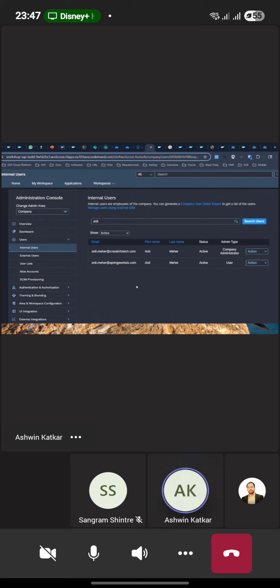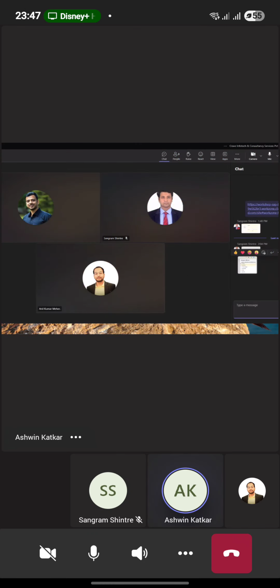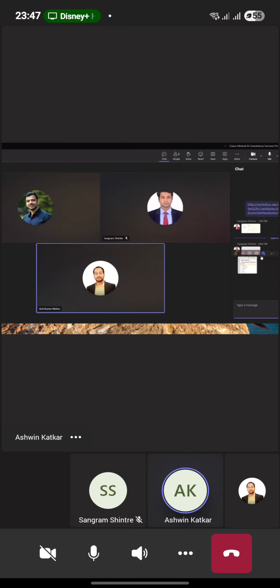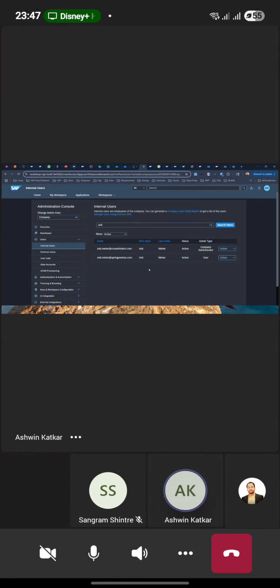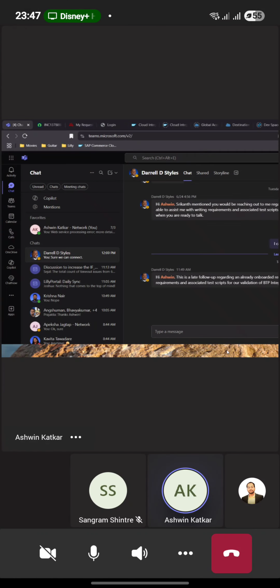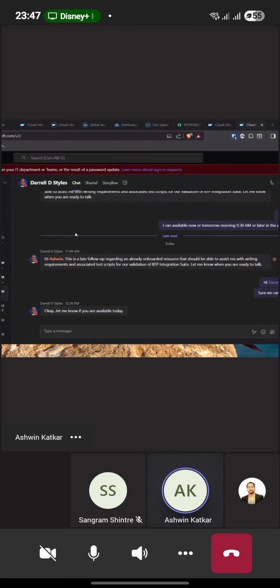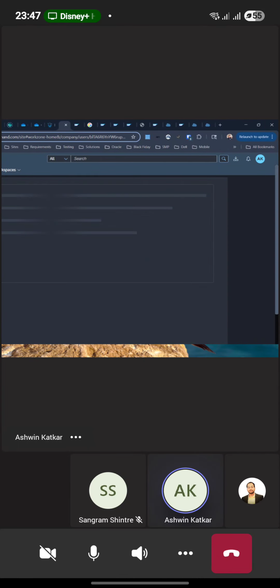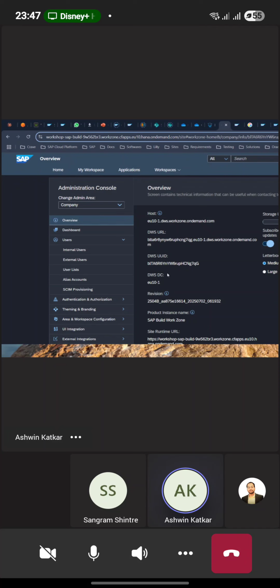Okay, so let me get an update on this. Anyways, create the incident on very high priority. I have given my credentials to Sangram. So if you want to log in to the Workzone, you can log in with my credentials. You can take it from Sangram. Try logging in. It's basically through the IDP one. So you'll get this page, you log in, and you'll be able to see the administrator page and all those things if you want me to walk you through the SAP. And also Sangram, in the meantime, get my user the required access for this application in the workspace.